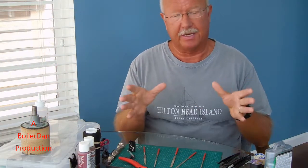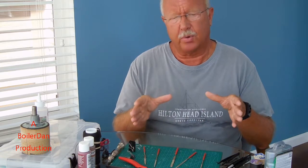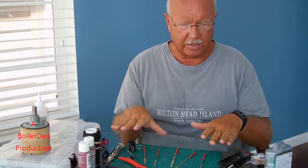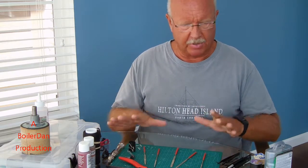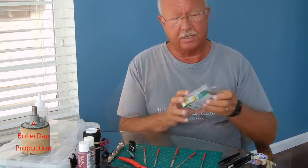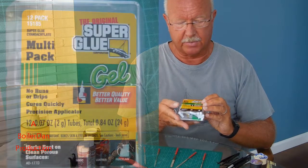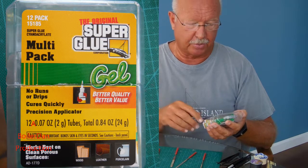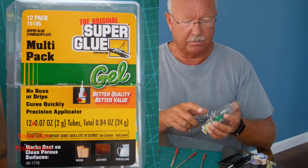Ship that you had seen in part one, but I said it's important for you to know what is the minimum amount of equipment you need to get started. So I brought some things in, I'm going to show them to you, and we'll go from there. It is going to be important that you get some super glue. I use the original super glue, and this is a gel multi-pack.